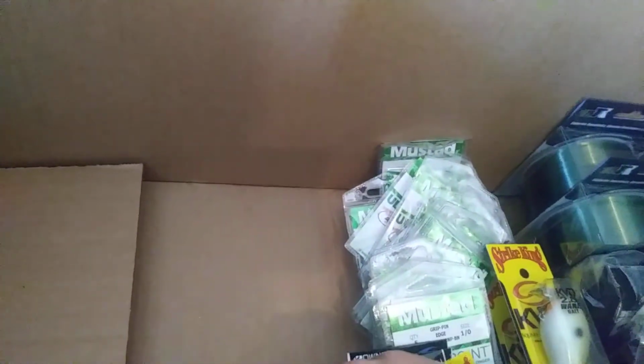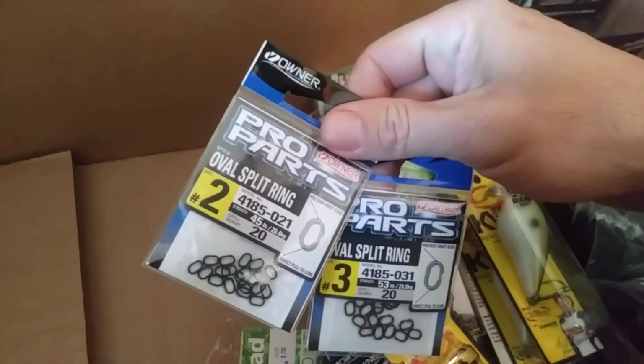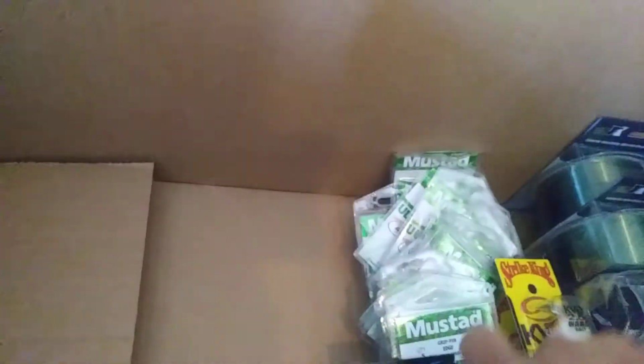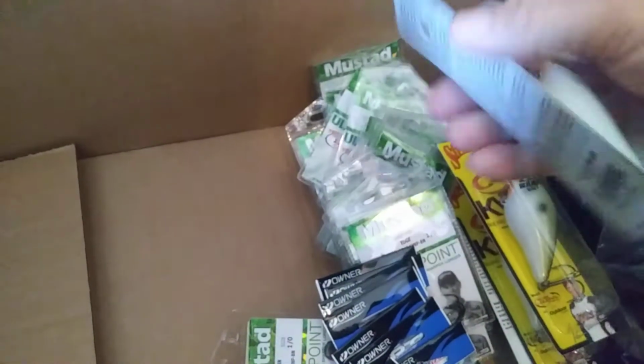I have, yes, geez, 2 of the oval split rings. I use these for my line ties on all my hard baits from Owner. I have a couple more of the KVD 2.5 wake baits, and just a couple colors that I don't have.